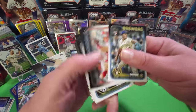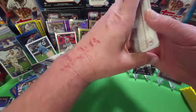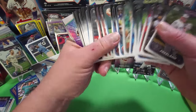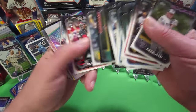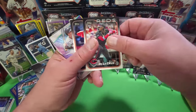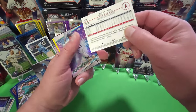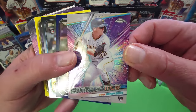Boy. I'm telling you, these hangers are crazy. The hangers have got to be the best value out there. Ellie De La Cruz. This was close to the middle of the pack where it could have been almost a parallel. But it's not. I want that first card, Ellie De La Cruz. Oh, that's an incredible card to pull, if you can pull that.